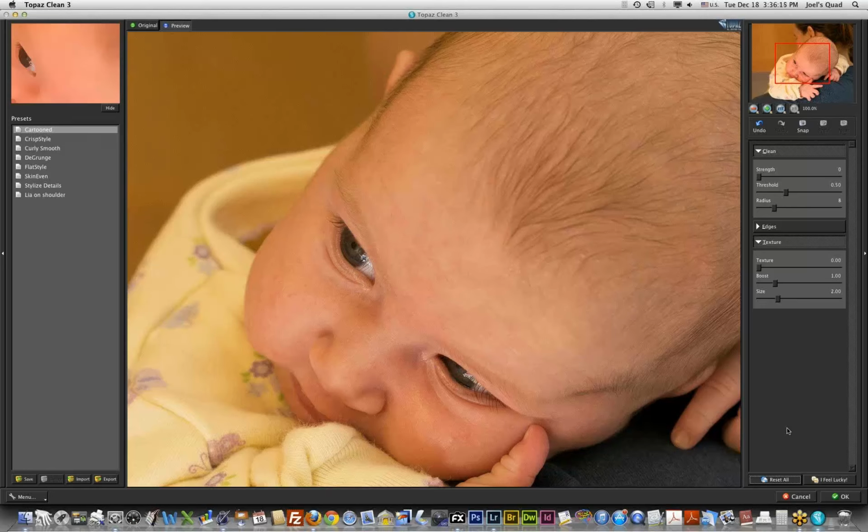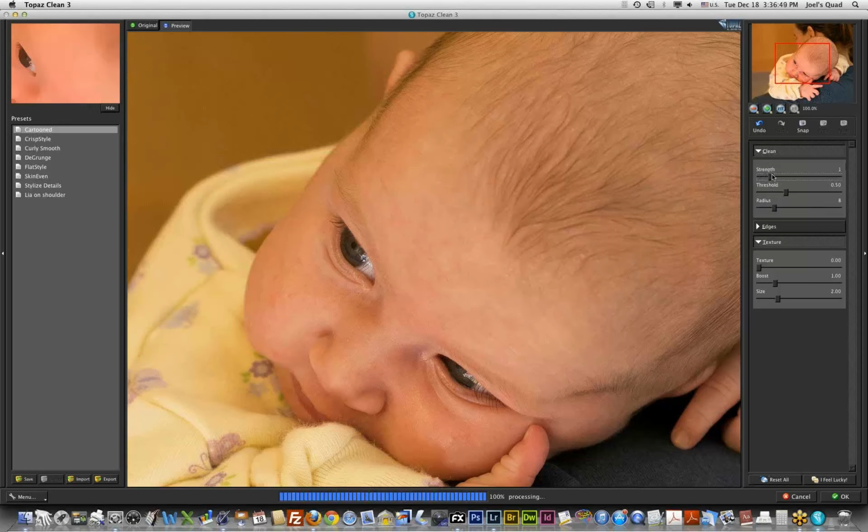So to get rid of the blemishes, we could use a preset on the left. This time I used a preset on the other one, so this time I'll just go ahead and adjust it manually. You can see, if you have it set this way, it's a preference, when you hover over the slider, it tells you what it does. So the strength is the overall effect. The threshold, the lower the number, the more detail shows up, and the larger the number, the less detail shows up. And then the radius is sort of how many pixels it goes out. It's not going to have a big effect once you're using this.